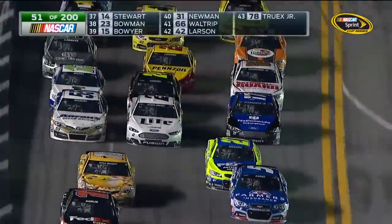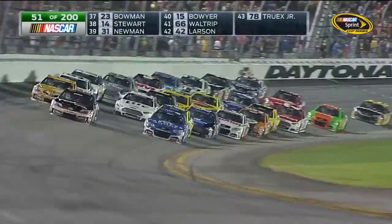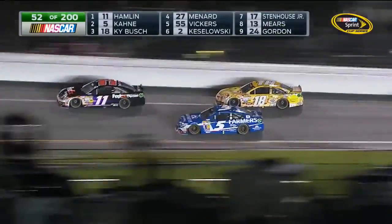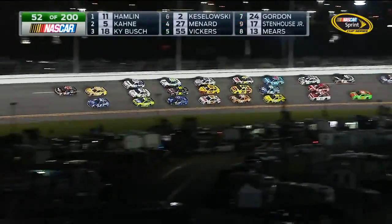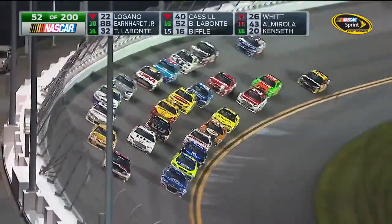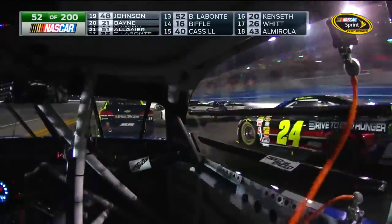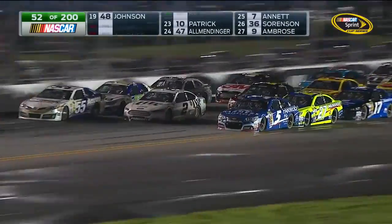Well, the spotters, you know, the drivers are busy, but the spotters are busier because they're trying to talk their guy through this mess, and they've got to be on their games. They got to be eyes and ears watching what's going on. And what I love about my driver buddies, they make this look so easy. Nothing to it. We're 3 wide. We're 195, 200 mile an hour. Yeah, nothing to it, folks.